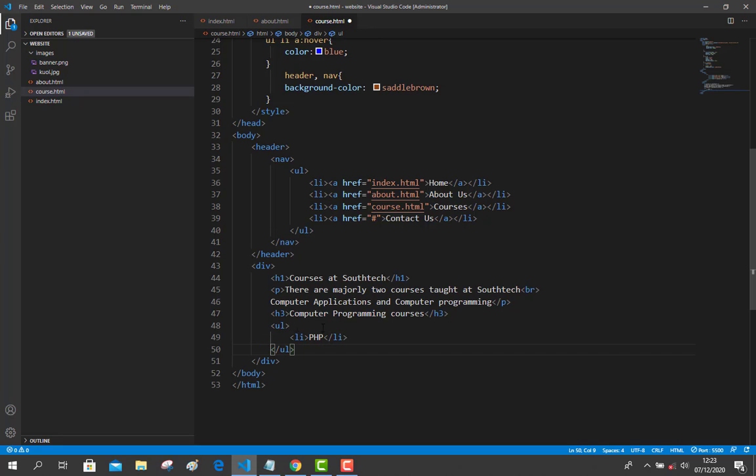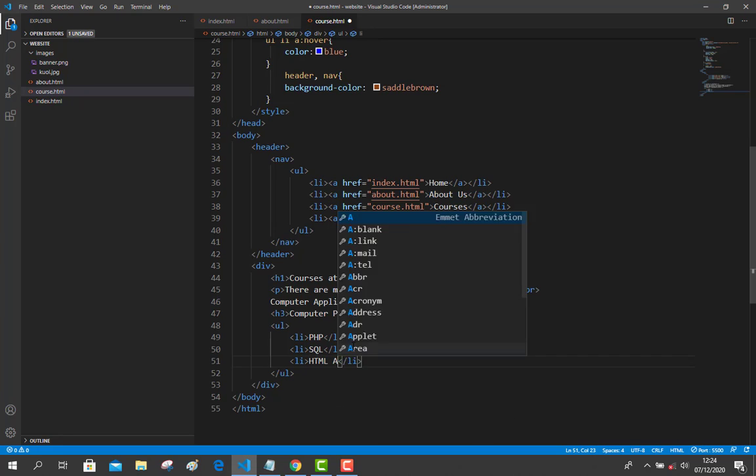We have SQL, HTML, these ones are scripting, these ones are markup languages.